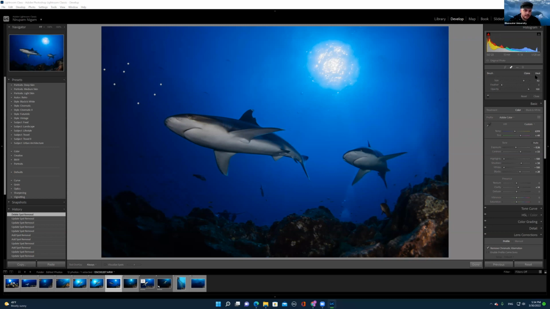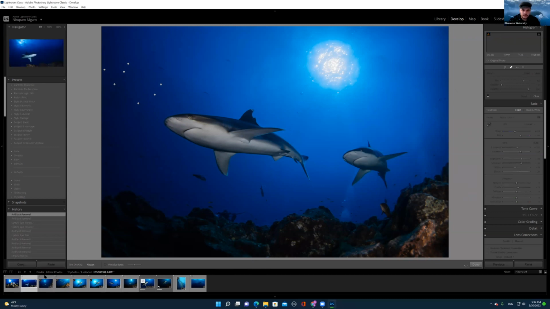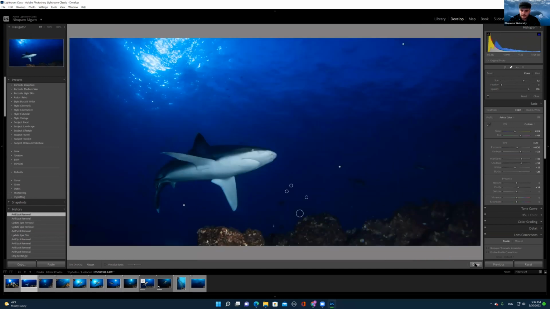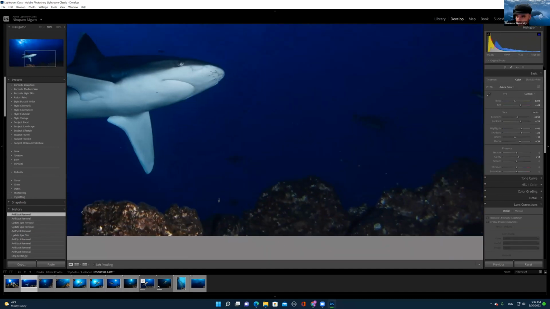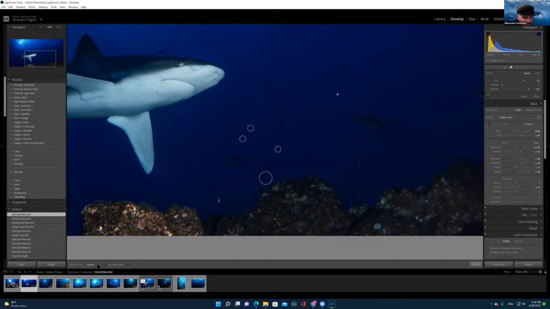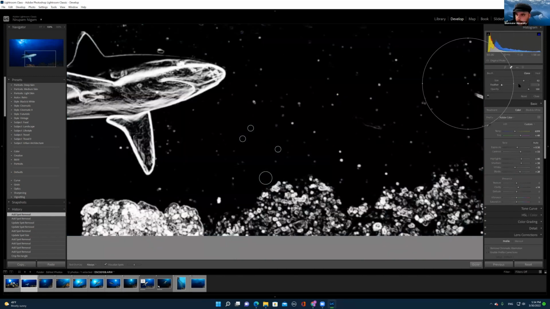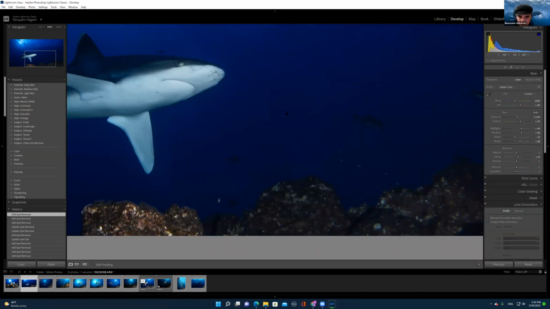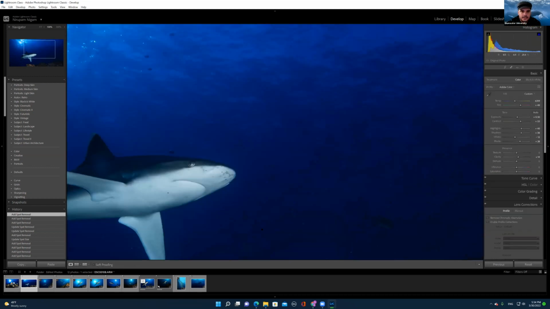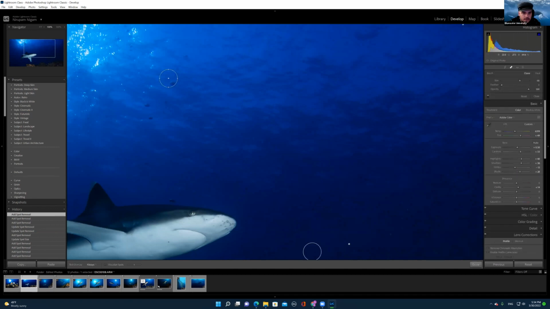And again, just to reiterate what that means, if I go back to where we were doing backscatter and I go over to this photo and I go to visualize spots, I'm going to reduce the size of this. Cloning will take an exact replica of the spot that it is taking from. And if I undo my visualize spots, you can actually sometimes see that there's a physical spot because it'll be a different color. So if I clone, you don't want to take backscatter out with the cloning tool because it's going to look different. It's going to look like a circle.